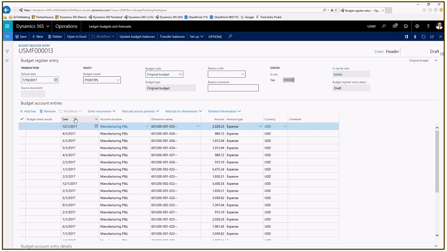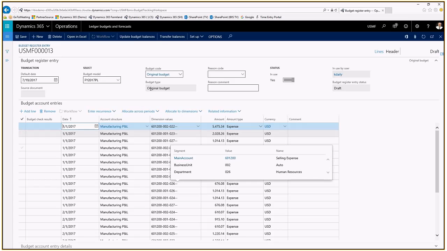All right, and I'm just going to go ahead and sort this real quick, just by date. Okay. We broke this up by the whole fiscal year. So what it's done is it's broken up the dollar amounts and put them into their proper buckets, if you will, by fiscal period. So at this point, this is the true amount of detail that you get out of the budget plan. So we've converted it now into these budget entries.